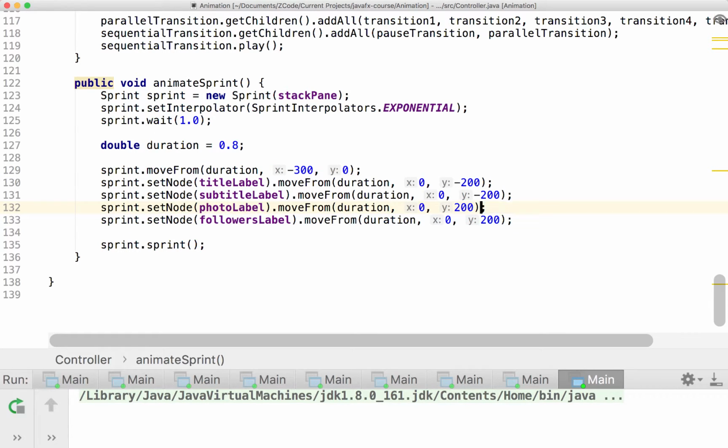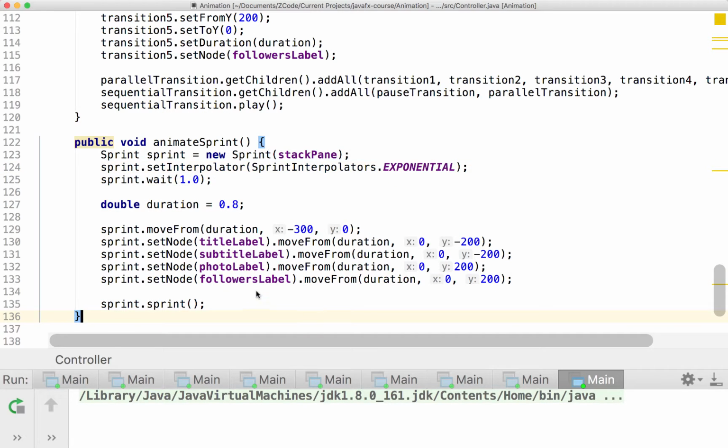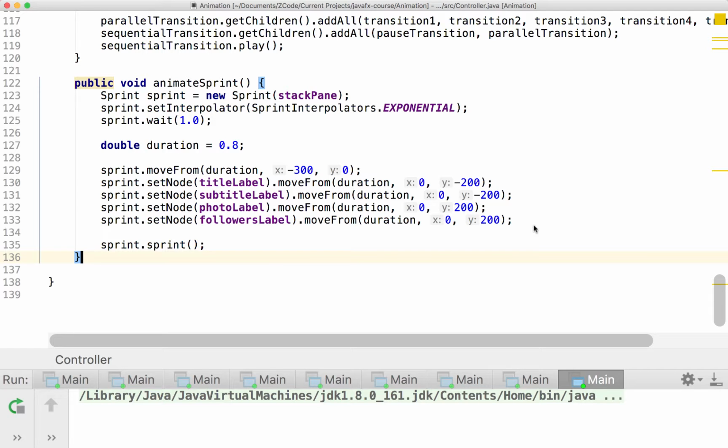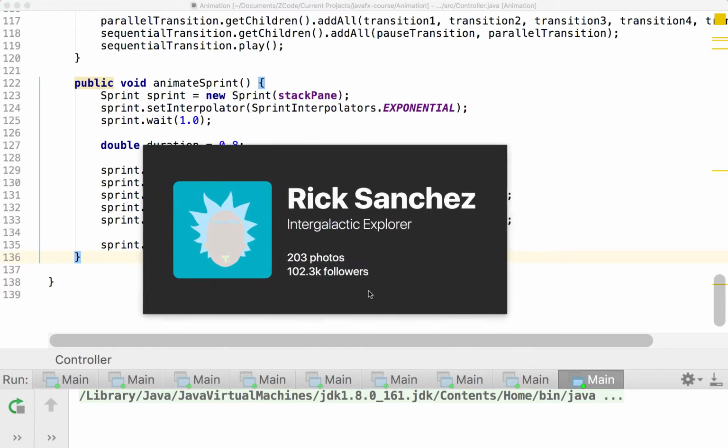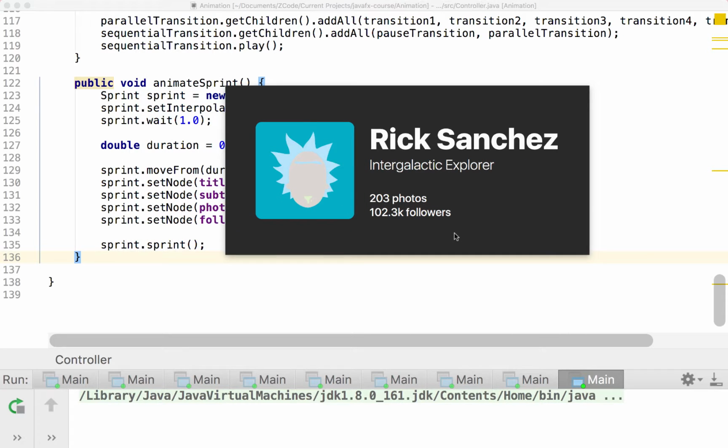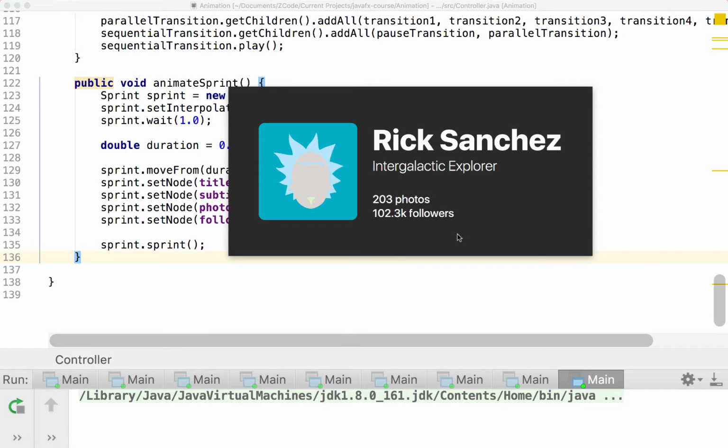And you can even use multiple instances of Sprint for really complex animations where you want to do a bunch of different stuff at the same time. But essentially with Sprint, it simplifies both parallel and sequential transitions together, and you can create pretty complex stuff in very few lines. So you might want to consider using Sprint because, as you can see, it condenses a lot of your code, and it'll let you make really nice animations for your users that'll keep things interesting and look really cool and set you apart from other apps.